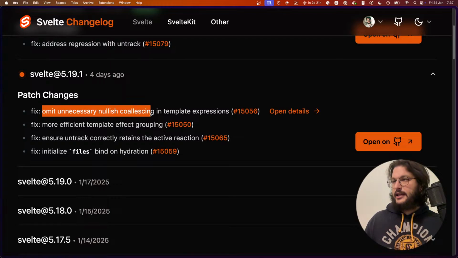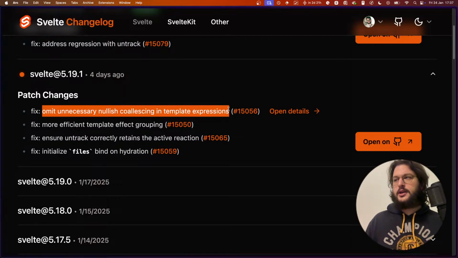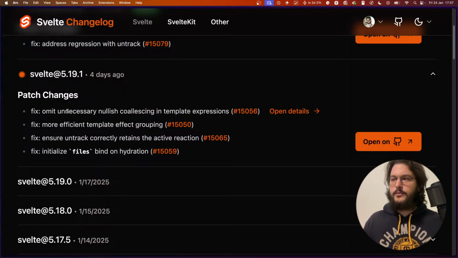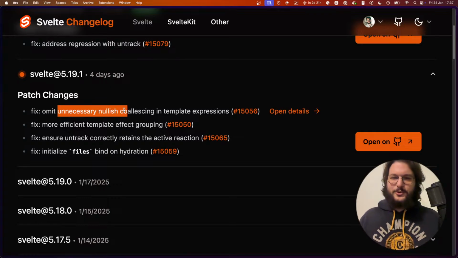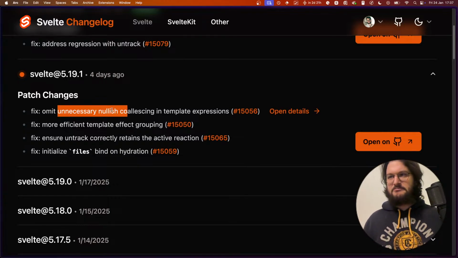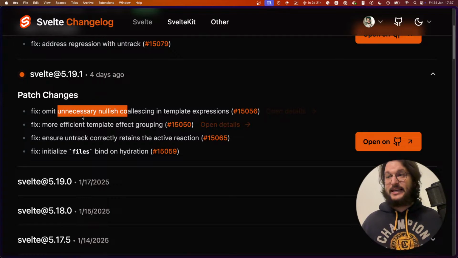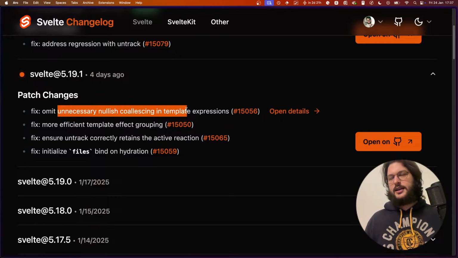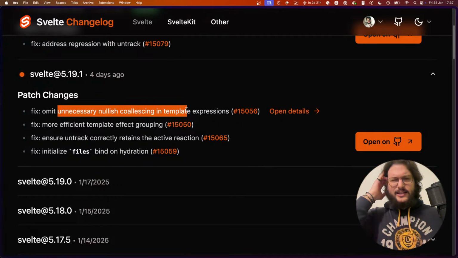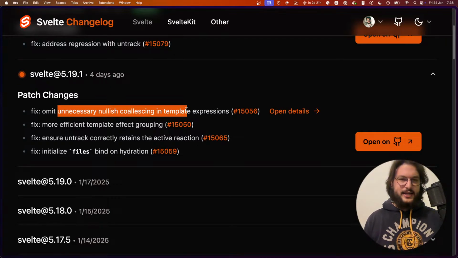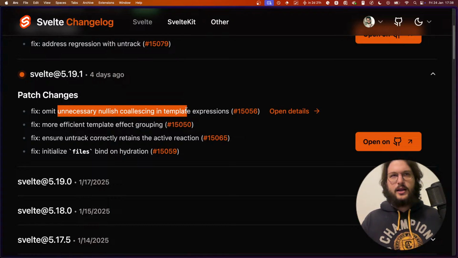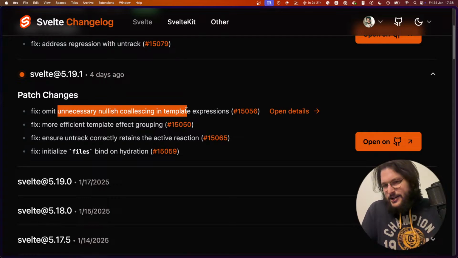Omit unnecessary nullish coalescence in template expression. This is from Ocean, I guess. I don't know how to call it. But basically, it's a contributor who is around the Svelte repo a lot, and he realized that we were creating a bunch of nullish coalescing even when it was not necessary.